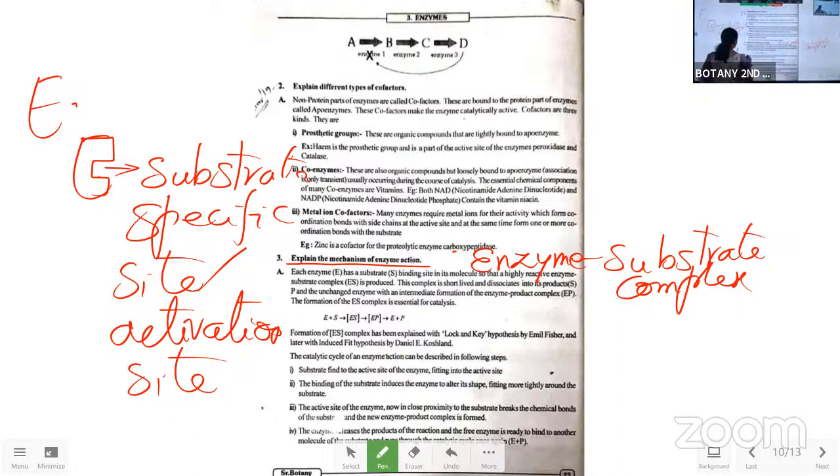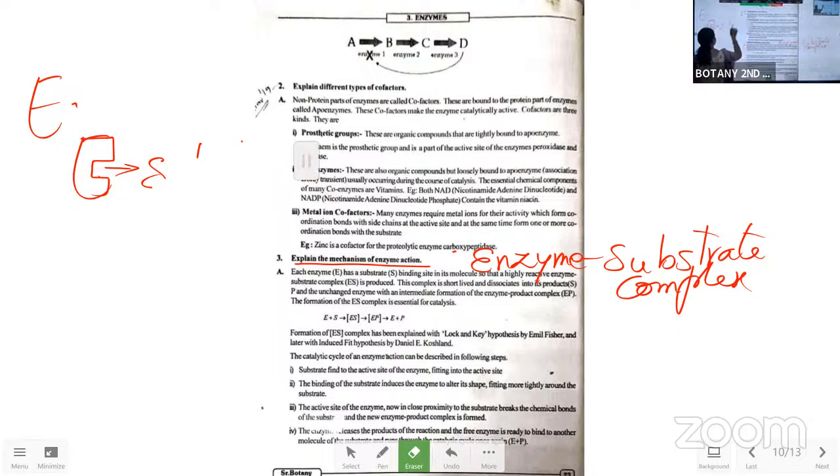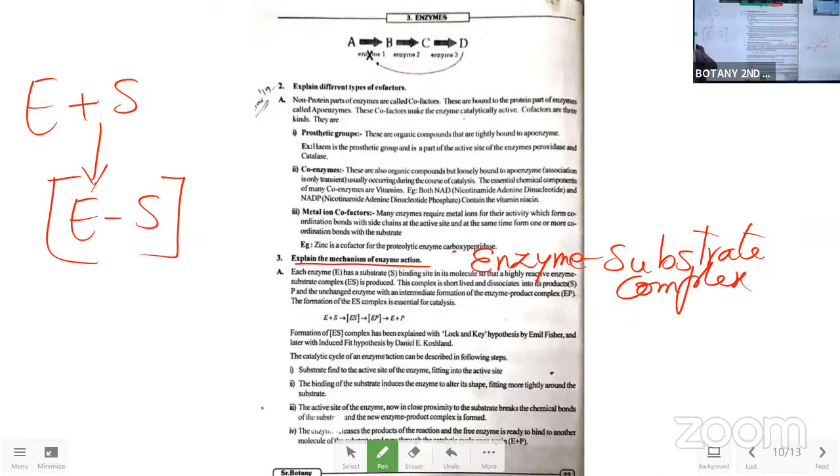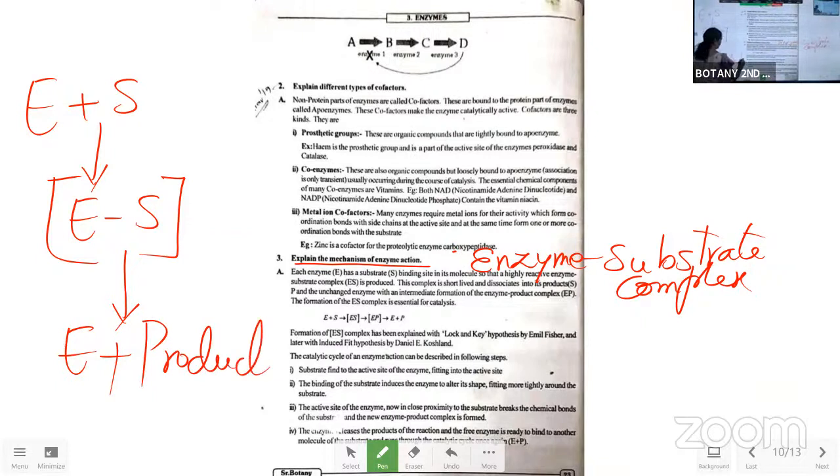And in this, the intermediate structure is going to be seen, that is the enzyme substrate complex. When the enzyme combines with the substrate, that is when the substrate attaches itself to the enzymatic groove, then the intermediate compound is formed, that is the enzyme substrate complex, which is tentative in nature. Tentative means it is a very unstable compound, which has to go into the stable form by the formation of the products. And the enzyme will be released free from this. That is called the enzymatic action.